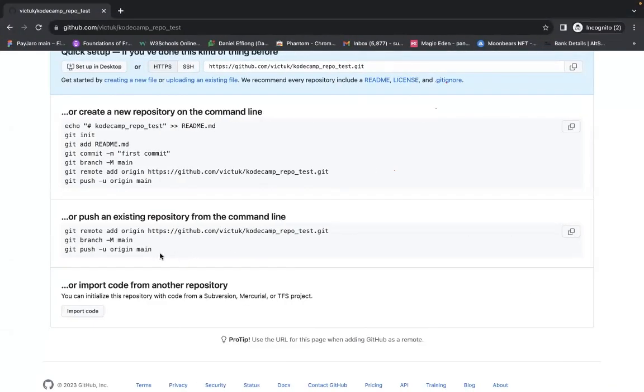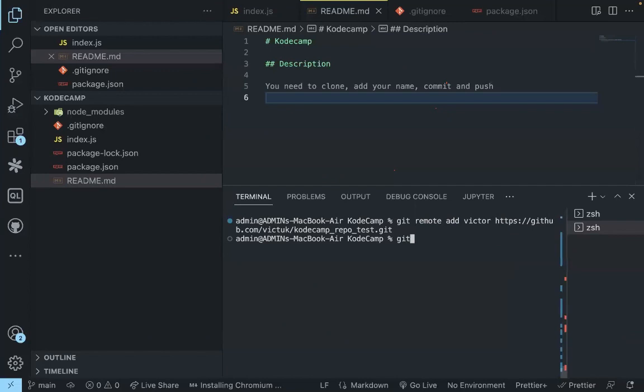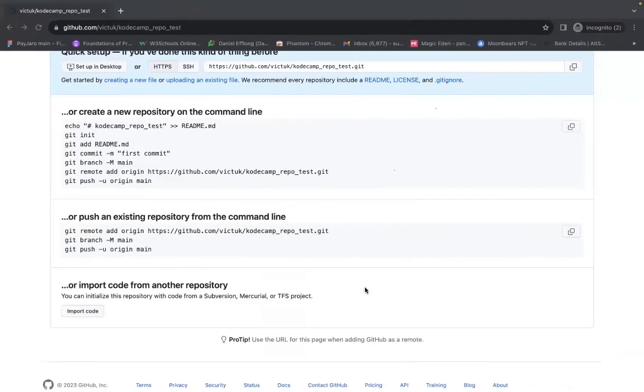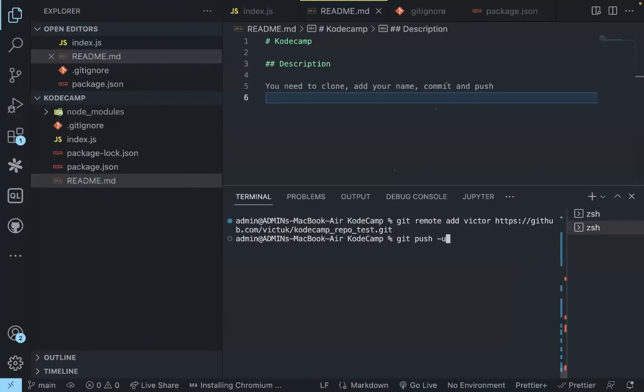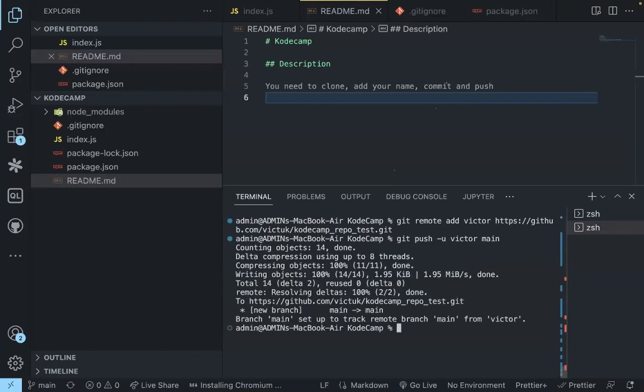So I just need to come and run this code. But remember, I'm not using origin again. So I'll now say git push -u Victor main, and it pushed it.